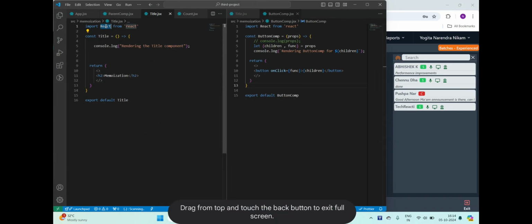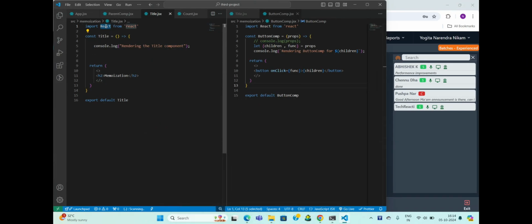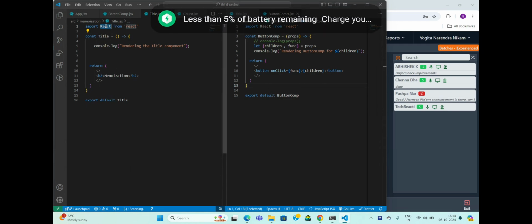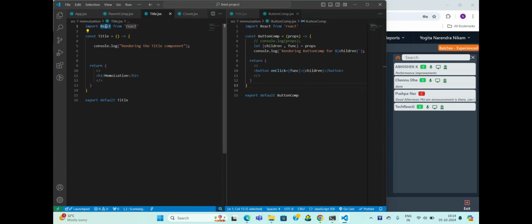So, what is this React.memo? React.memo is nothing but a higher order component. Now, I don't know if you remember higher order components or not. This React.memo is an inbuilt higher order component. You or I don't have to make it. It is already a predefined component. This higher order component is going to help us with optimization of our components, for optimization of our application. So now can you recall and tell me where do we call these higher order components?